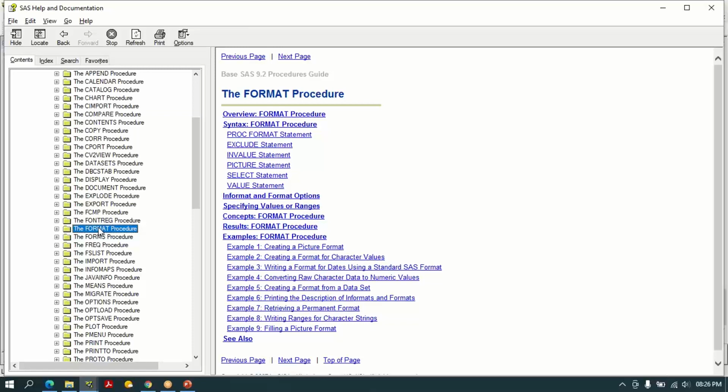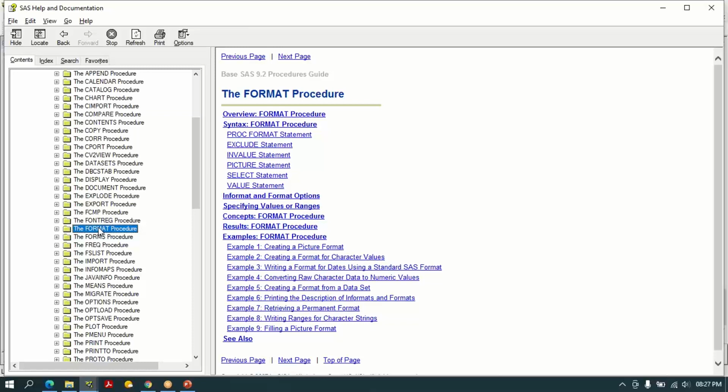So format is usually for writing. Informat is nothing but to read the data. Suppose you already have the amounts in the dollar format, or you want to read the data and create it as a number, then we use informat. You have to remember these two, mandatory. To create how you want to write the value, if I want to show it in a dollar format, we use the dollar name. To create those kinds of formats, we use proc format.